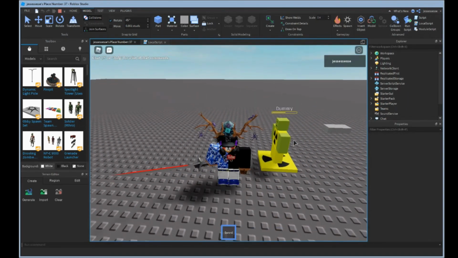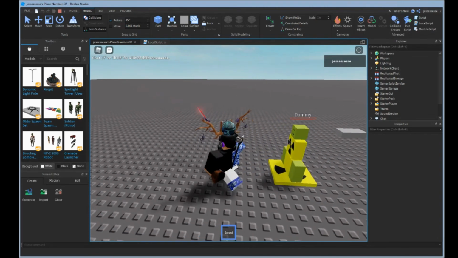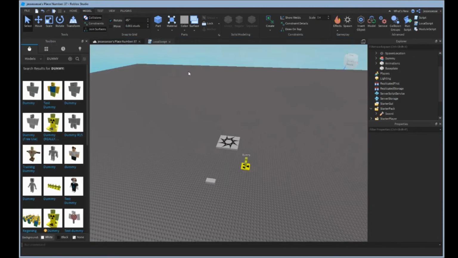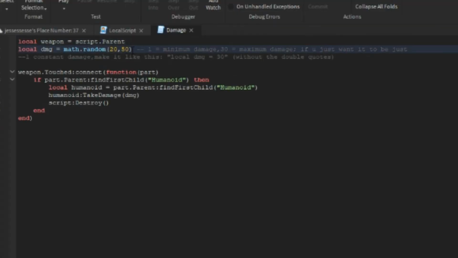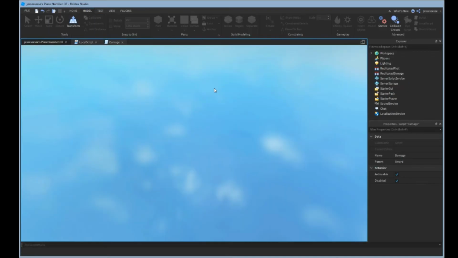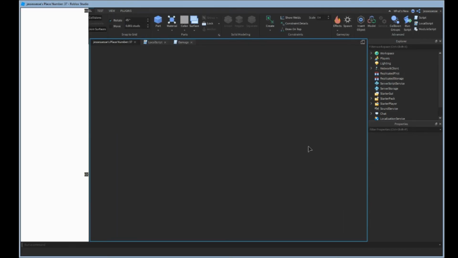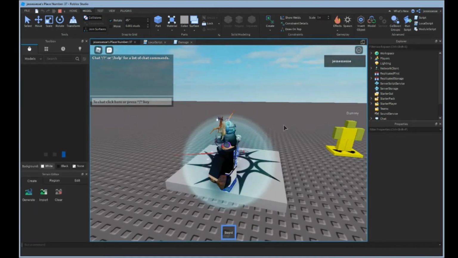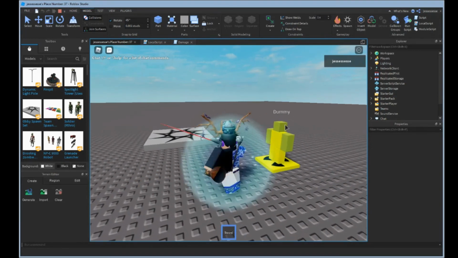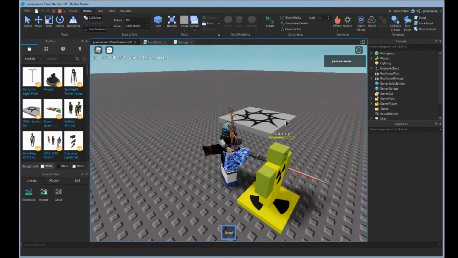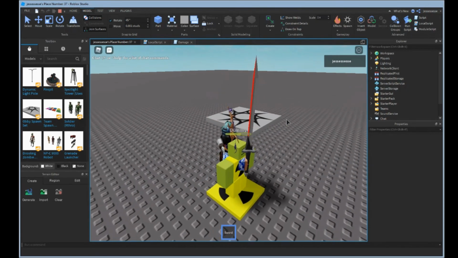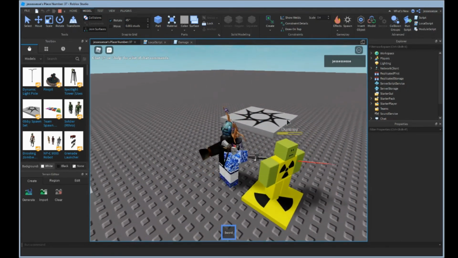See how I placed the idle animations? And if you guys want to change the damage, you simply go to sword, click on damage, and if you want to make a low amount, just put it 20 to 25. And let's see. This makes the sword balanced. And you see how the sword is touching, but it's not doing any damage? That's how it's supposed to be.